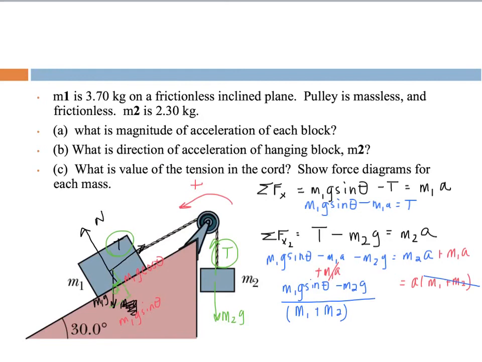Because I already have all my numbers, at this point I can plug that in. When you put all your numbers in, you're actually going to see that your values are negative, or you'll have a negative acceleration. What that means is that your objects are not actually going to accelerate in this direction. They're actually going to be accelerating in the opposite direction. But this equation is true every time that you designate the left to be positive.